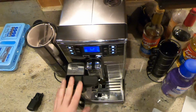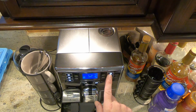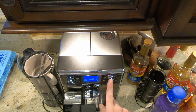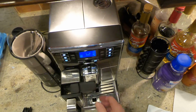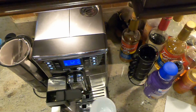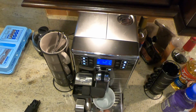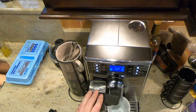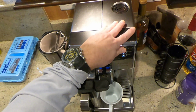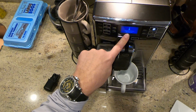All right, so we are going to use one of these two buttons. You can use either Cappuccino or Latte Macchiato. To me, they're both somewhat the same unless you're really a connoisseur. But I'm going to place the cup underneath there. And this will be a full cup, by the way. This will be overflowing. So FYI, you got to be careful here. So I'm going to go ahead and hit the Cappuccino button. And it says right there, open spout.